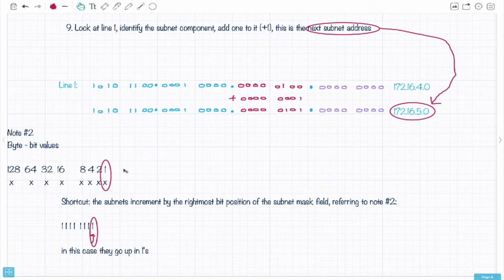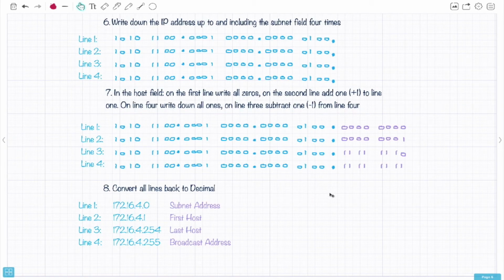This might sound very unexciting now, but in the next example, you'll find that is a really, really quick way to see what your subnets are. That's it. That's the process. The beauty of video is you can watch it again, you can go back, you can take screenshots and write down this process. That is the process to identify a subnet from a network number. You can then identify the first and last hosts. You can then identify the broadcast address.